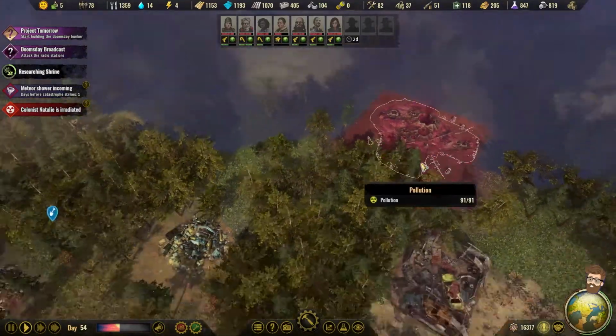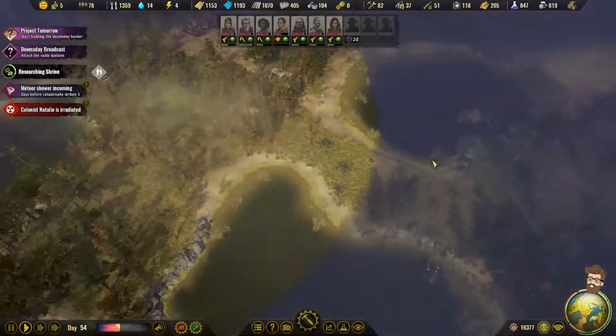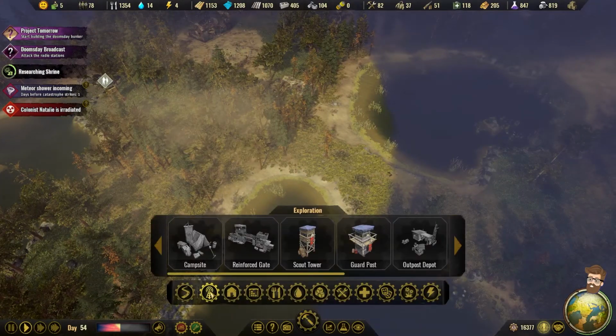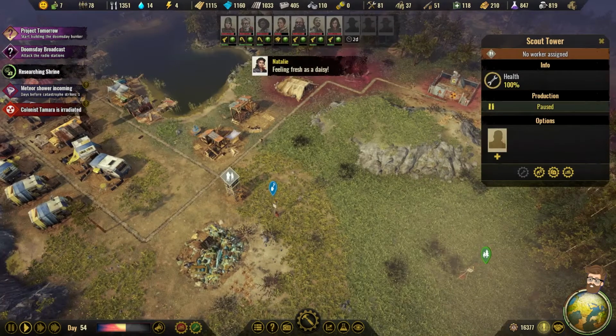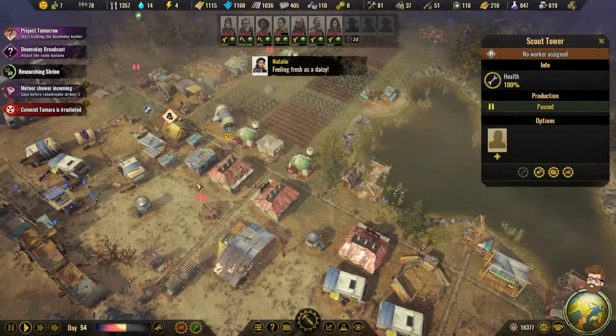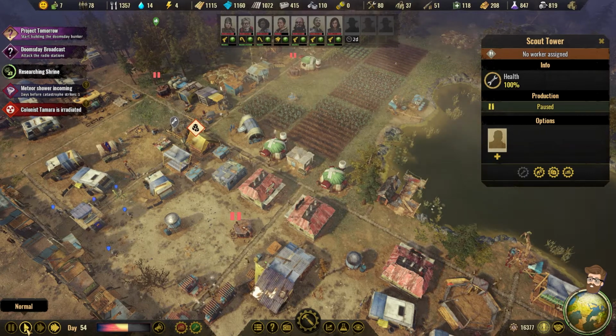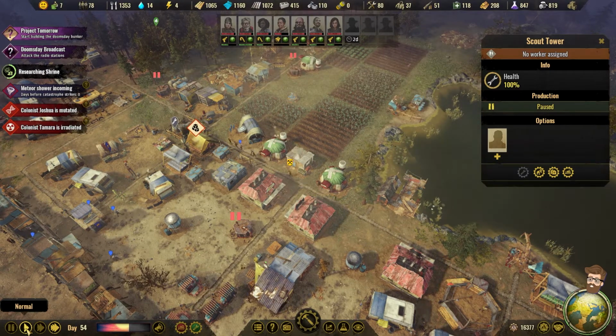Should actually build out quite a ways. Let's go ahead and scout my... I'm going to build some scout towers too. Plenty of wood, plenty of plastic, plenty of metal. It's just a matter of having to deal with it. And I'm going to speed up time, see if we can get through combat.